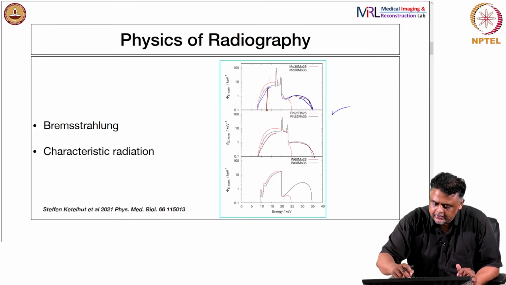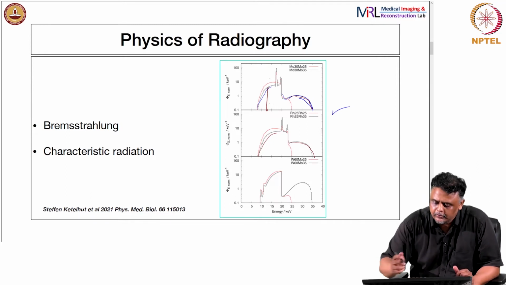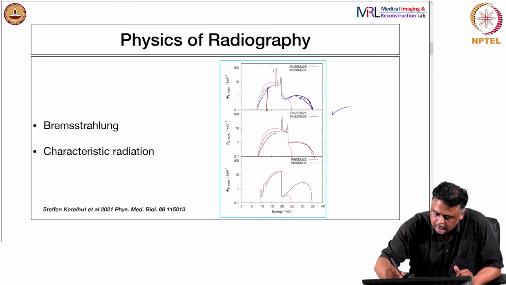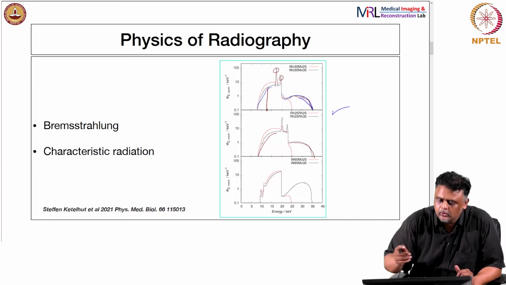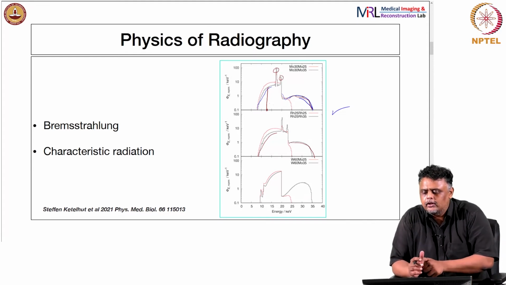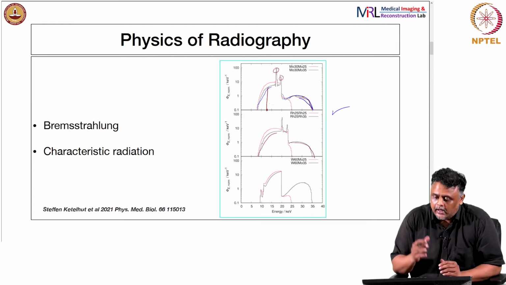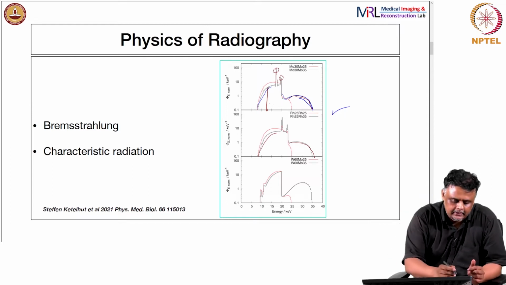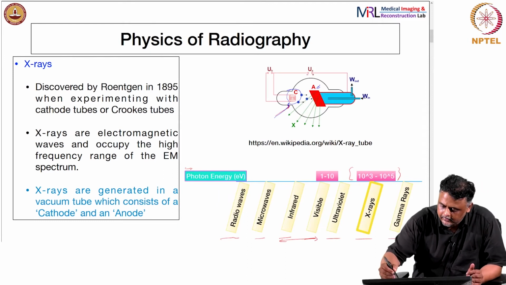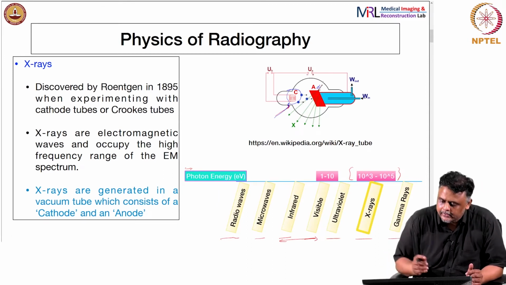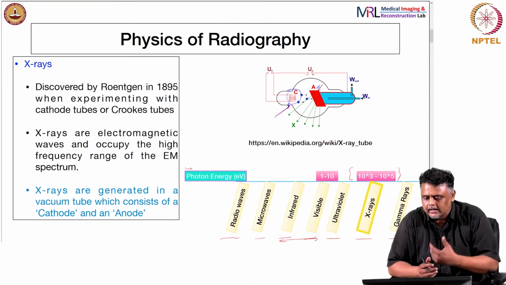And so, these continuous portions correspond to Bremsstrahlung, and these peaks are the characteristic. So, why is it called characteristic? Because they are unique to every material, okay. The material in this case is the target material, like we saw in the previous slide. If you remember, we had a target, this is the anode target, right. It is made of a certain material. So, for instance, I mentioned tungsten, okay.